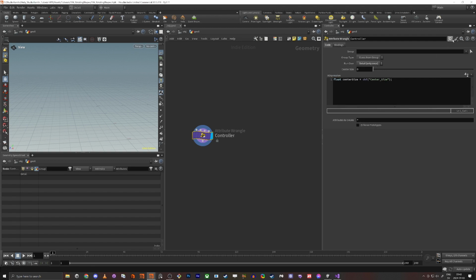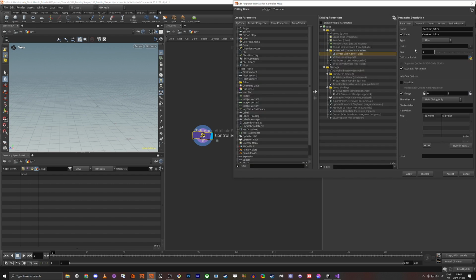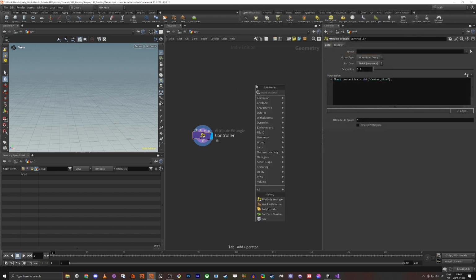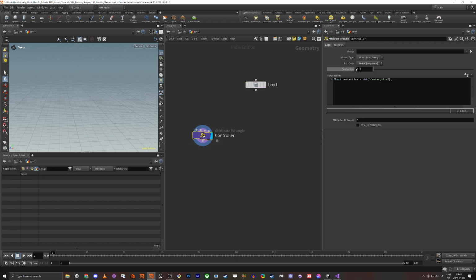And here in the cogwheel, I'm going to go in and make sure that the center size is never smaller than 0.2 and accept.